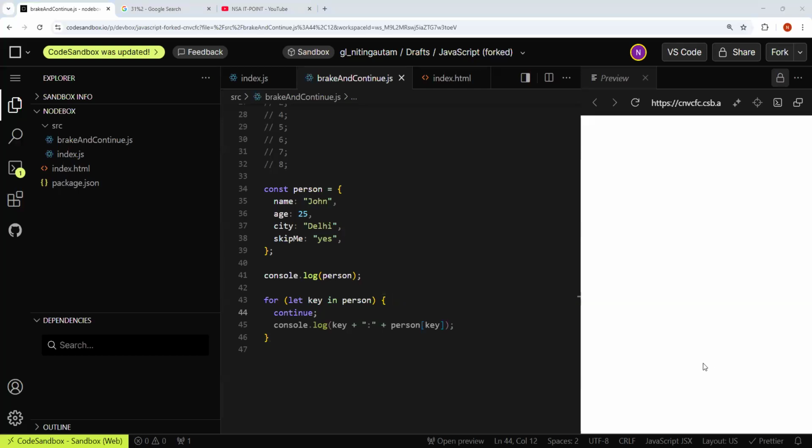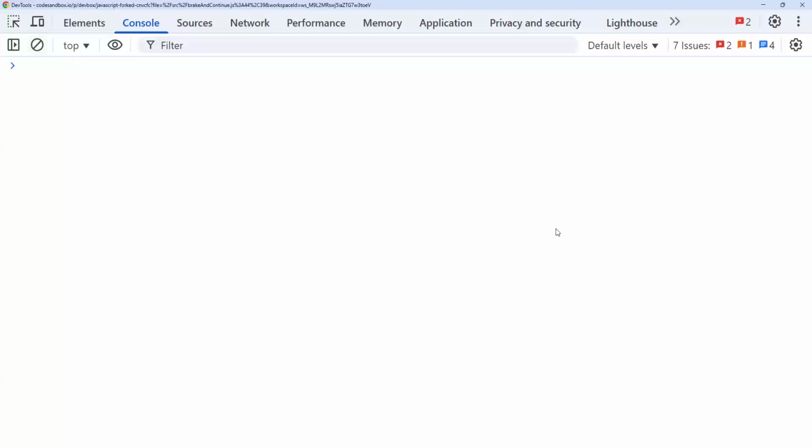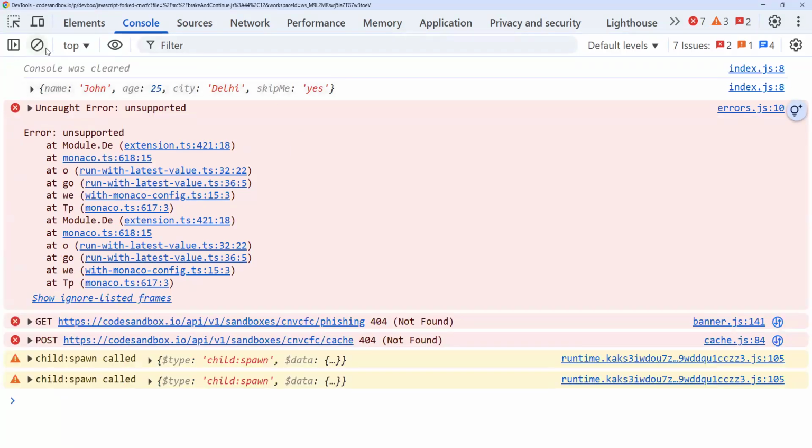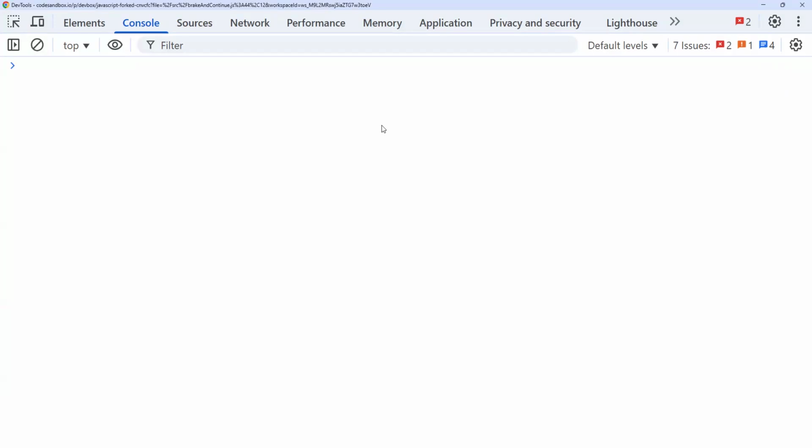Let's open dev tools. I don't know why it's reloading again and again, but let it do. Are you able to see any output?